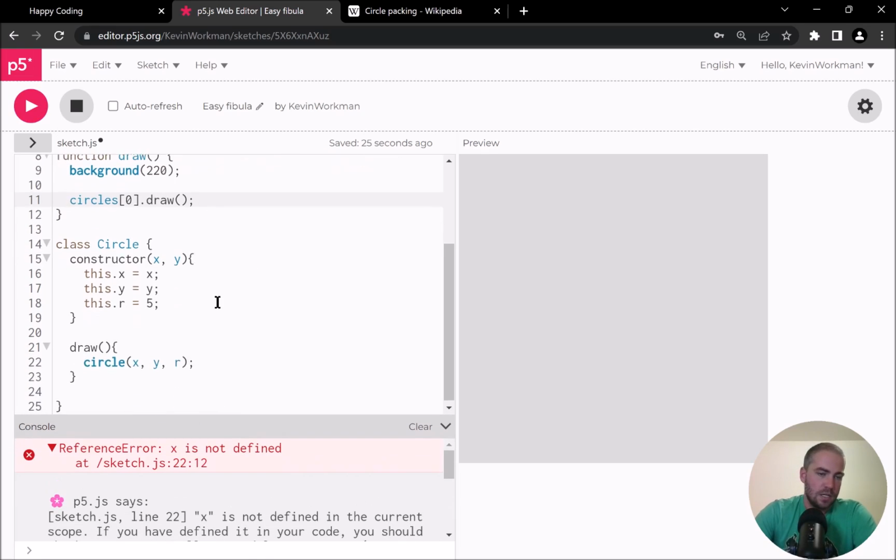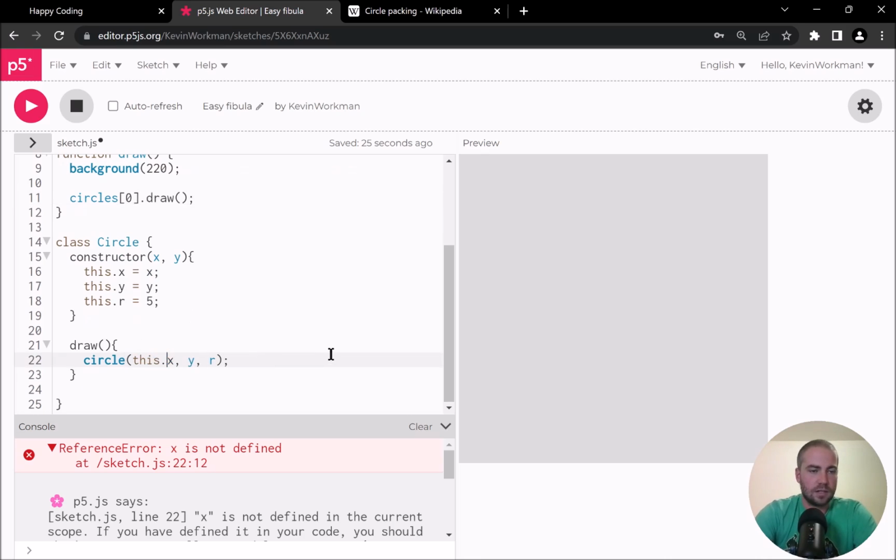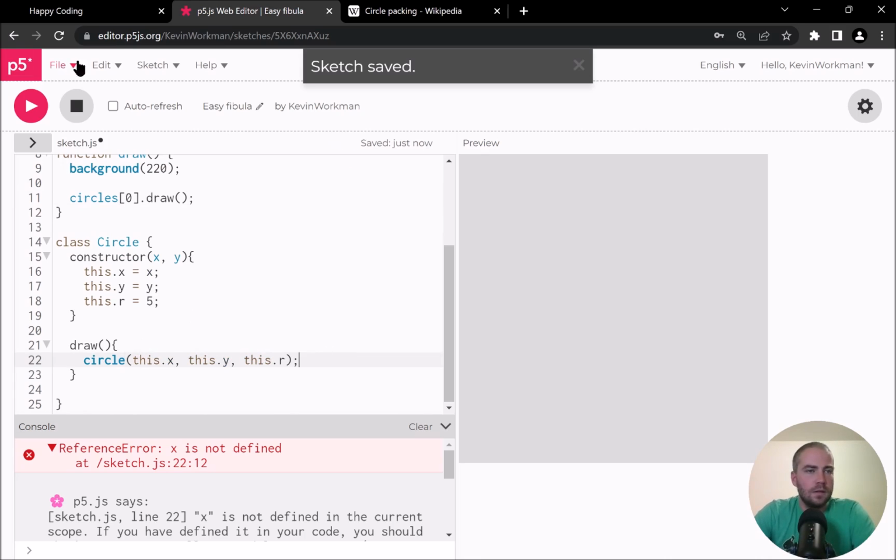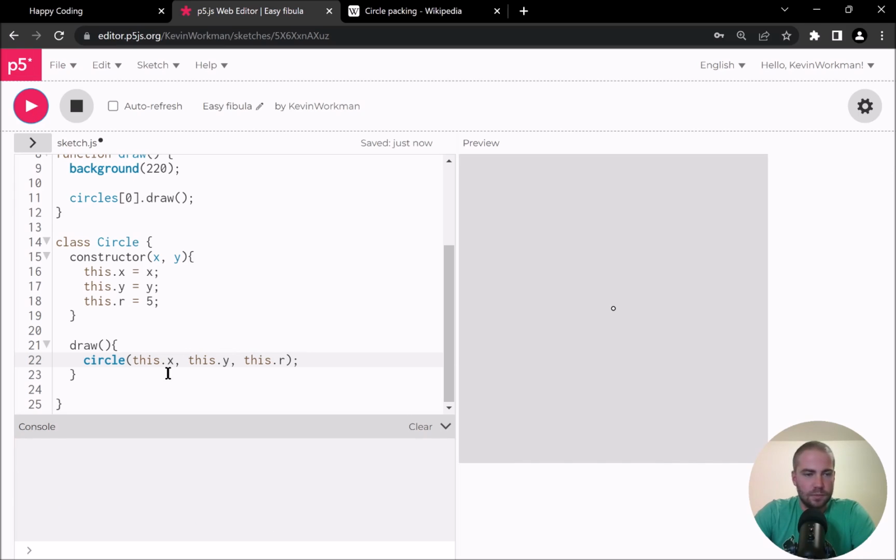Okay, yep. X is not defined. That's because it's JavaScript, so I need this.x, this.y. I like that I'm kind of blaming it on JavaScript, but the thing I've been coding in instead is TypeScript, and that also needs it. So I want to blame JavaScript for a lot of things that are really my fault. Okay, so I've got my tiny little circle, very cute, and that means that my core logic here is working.